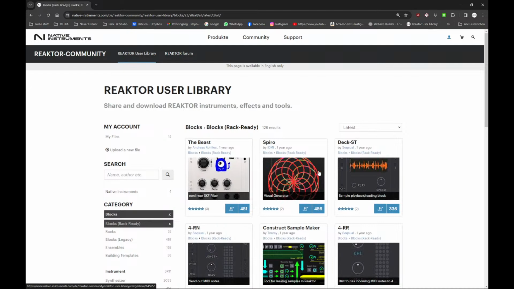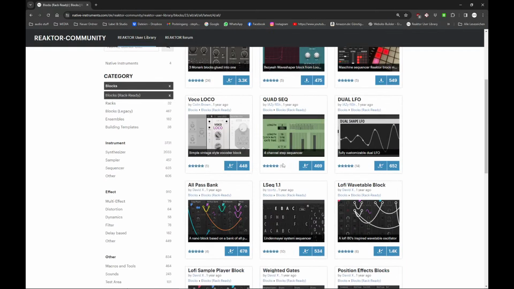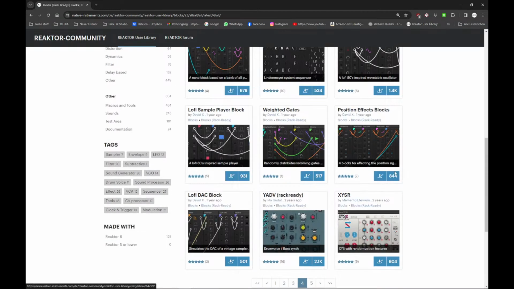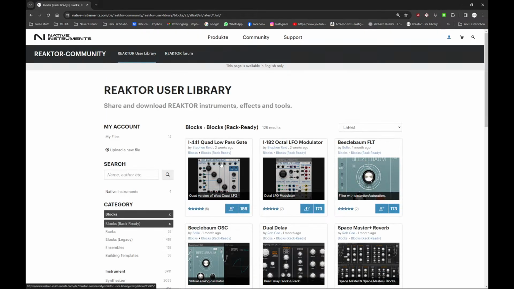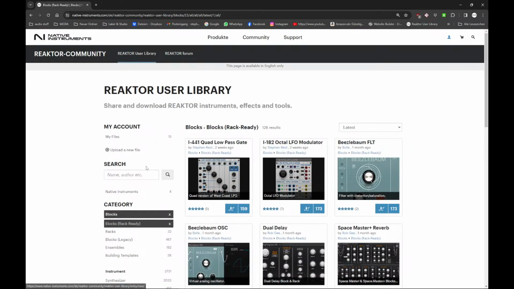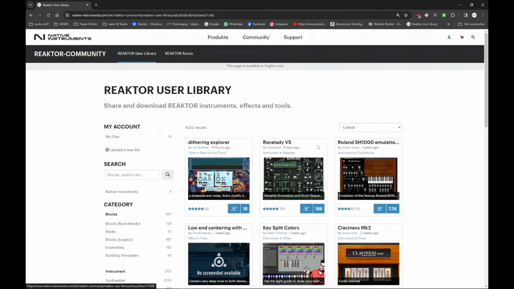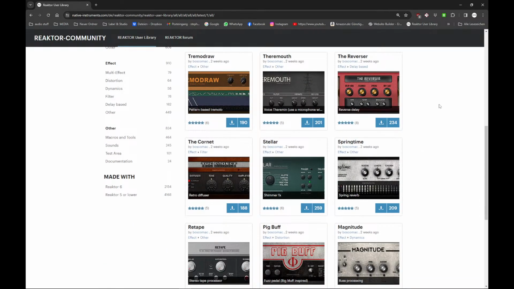I think there's one or more other compilations of blocks you can download, and I can also only recommend the Toybox stuff. So yeah, check out the new stuff and write a review or give some stars if you like it, and go into the Reaktor user library and see what's new, and try out the stuff and have fun.